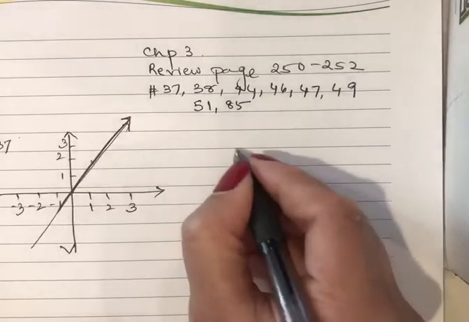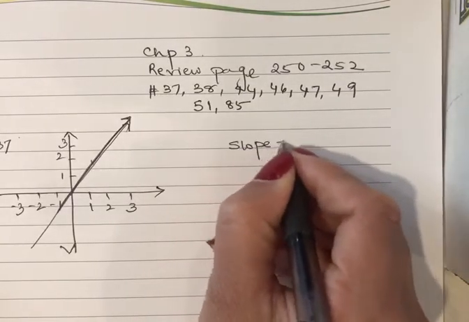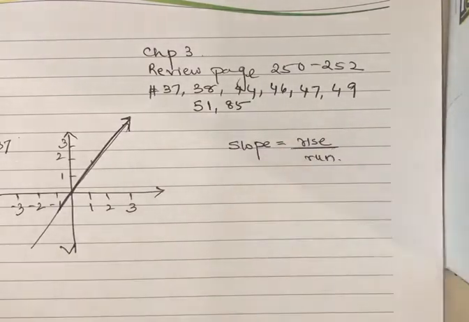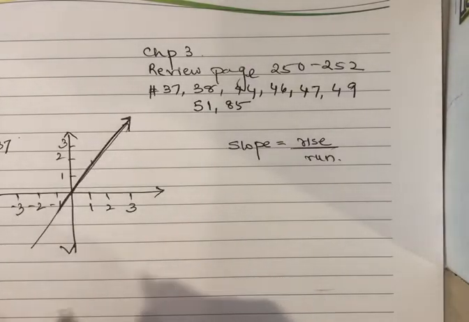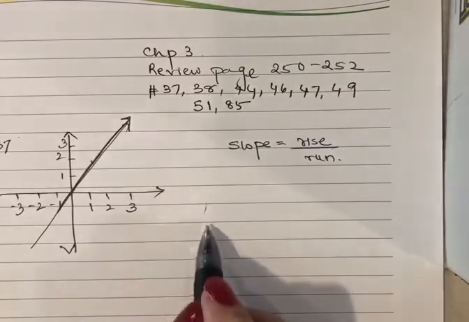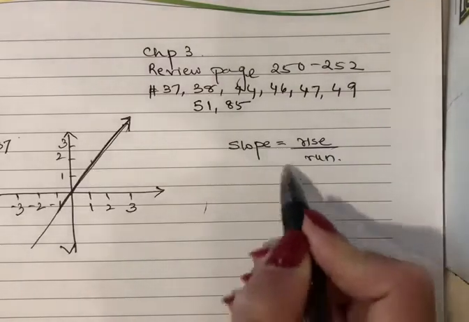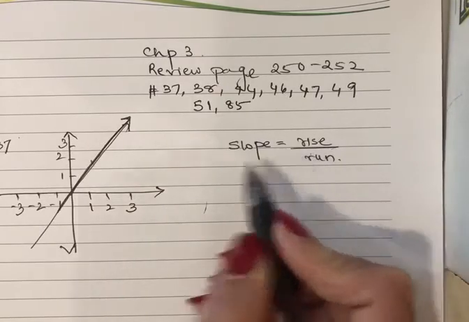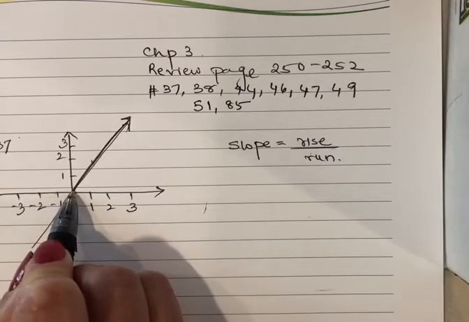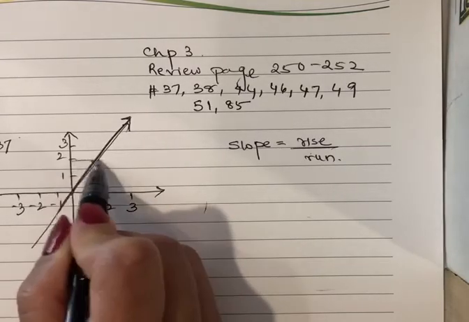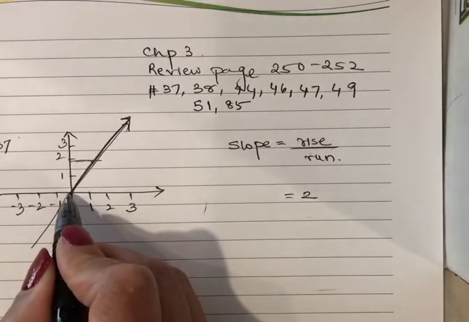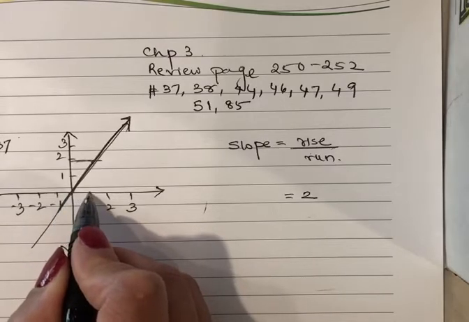Now in order to find the slope, the basic definition of the slope is rise over run. You have to take a starting point, it could be anywhere, and from there you go rise, which is up, and run, which is on the side. So in this case we are going to pick a point over here, which is 0, 0. Now let's see what is the rise. In this case the rise is 2, and if we were to look at the run, it is 1.